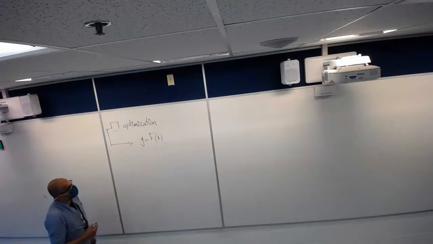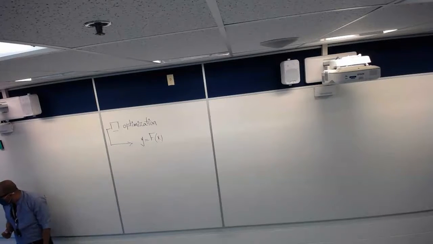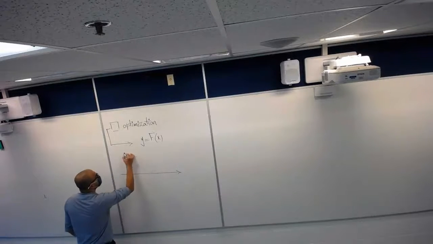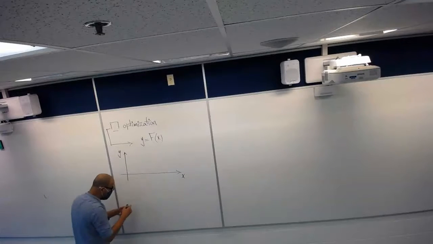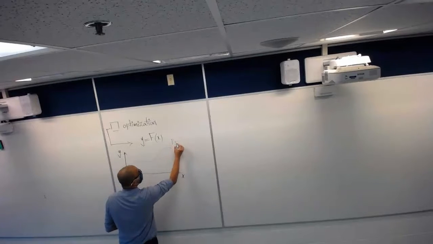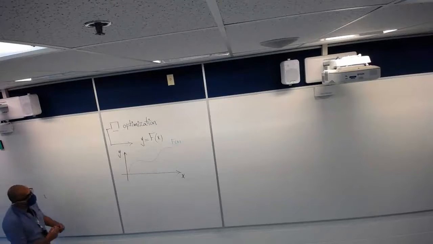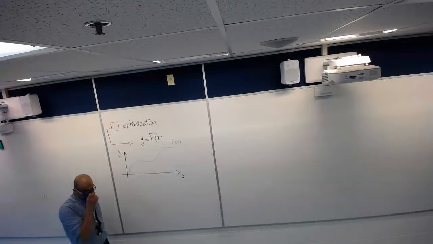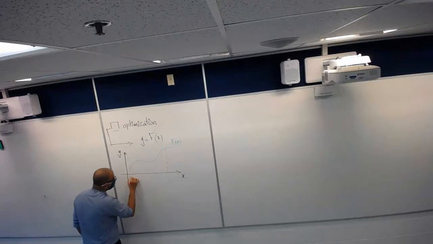Now, what is the strategy? I'm just going to first of all remind you of the things that we did before the November break. We said that if we have a function f of x, it's a single variable, which means that you can visualize it in the xy plane. And imagine that's going to be the function f of x. We also learned, if you remember from the previous session, that we are always looking to restrict ourselves to some kind of domain or interval, which I'm going to call from A to B.